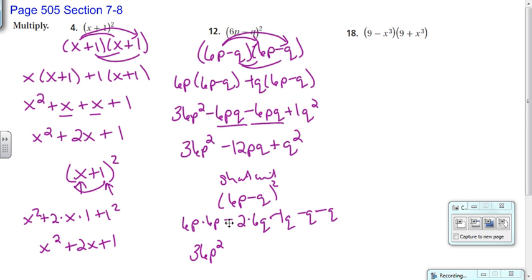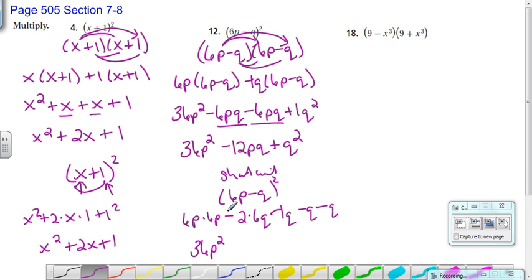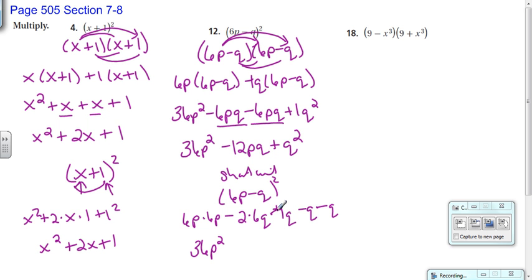Okay, I really should put plus here because I took care of the minus when I put the 1, minus 1. So I'm just going to ignore that, make that a positive 1. So this is going to be negative 12pq, because whatever the sign in the middle is, has to be the sign you keep. And then negative 2 times negative q is positive q squared. So you can do it either way.